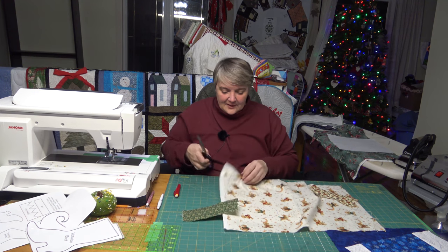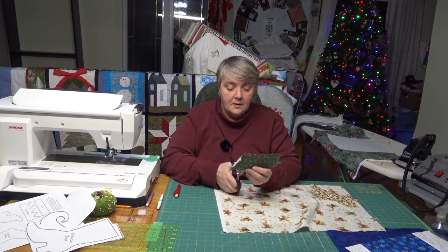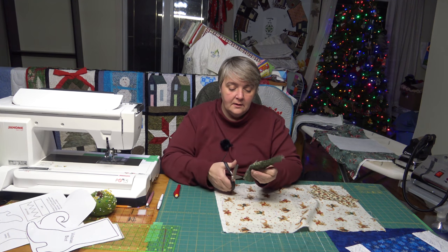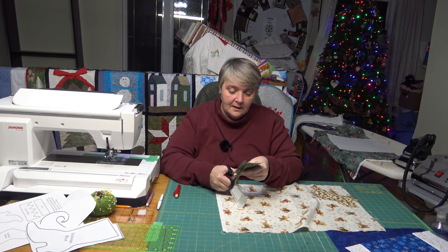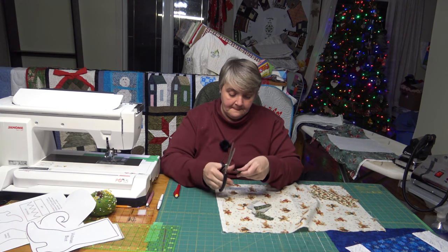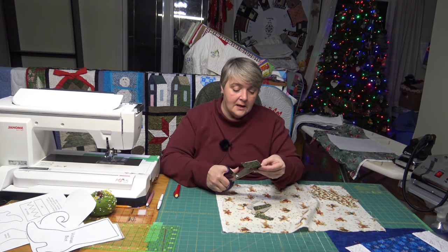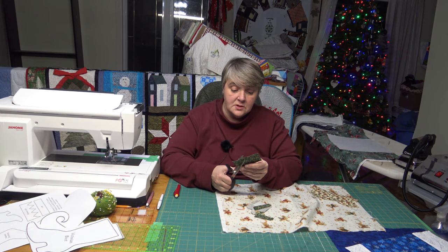That's just me. Okay, so we're gonna cut these out. Okay, we're just gonna cut out what we need here, and I use my multi-purpose scissors. This does batting and this sort of interfacing sort of thing, okay? And if you decided you wanted a little bit bigger, a little bit smaller, this is your choice.